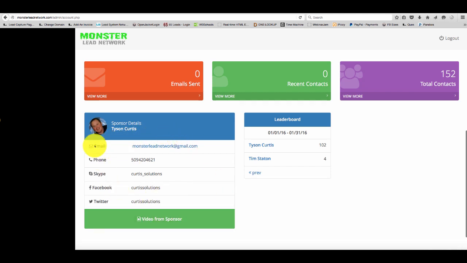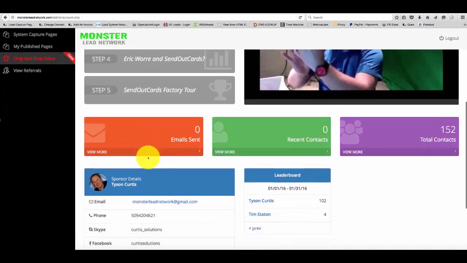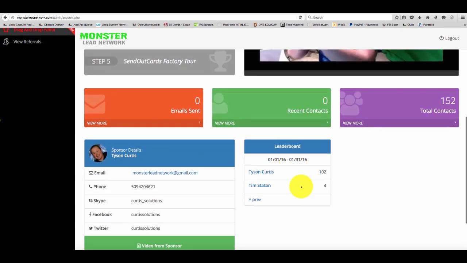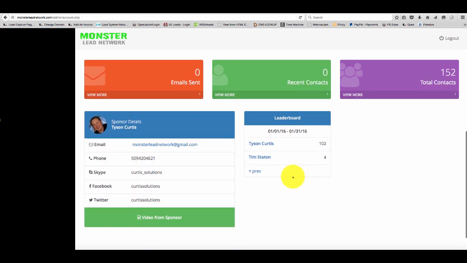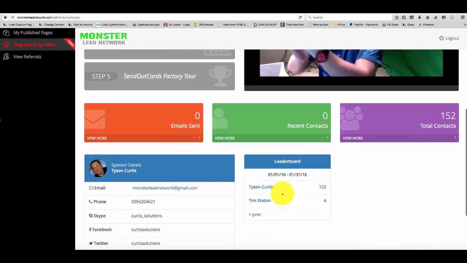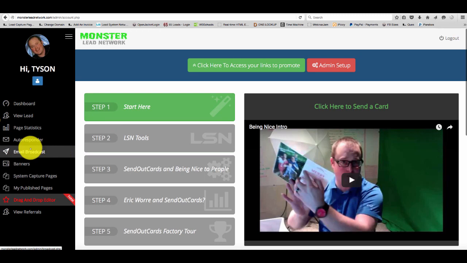It's like this is your banner advertisement place inside every single member who joins you. This is your area. And your members have their own banner space in every single one of their members' areas. So every time their members log in, they see this. Really cool. And then there's a leaderboard, that way your members can see who's bringing the most people into your system, to keep them active as well.